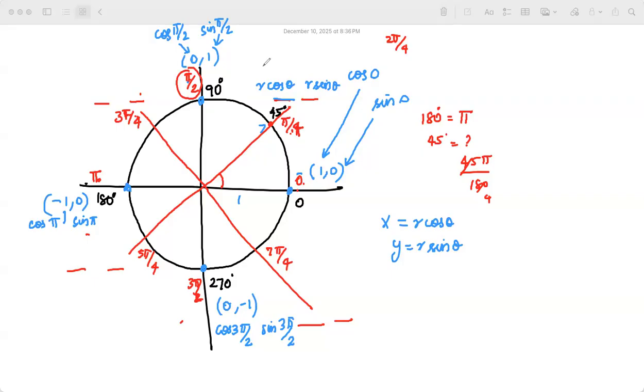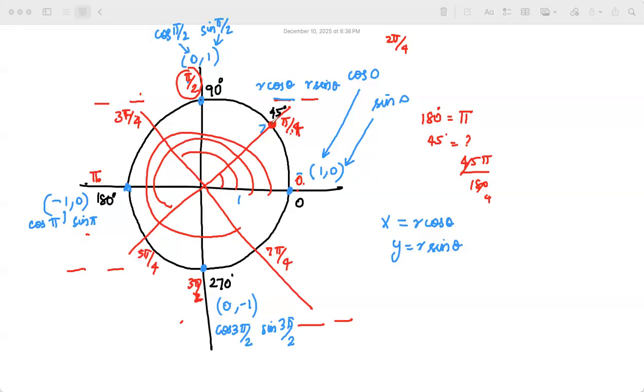First we are only considering splitting the entire circle into 45 degree angles. First let's learn that, and after that we'll go to the 30, 60, 90. Okay, now how are we going to go about it? Any point here, we know the angle now. This angle is pi by 4, this angle is 3 pi by 4, this angle is 5 pi by 4, this angle is 7 pi by 4. We have learnt it nicely.